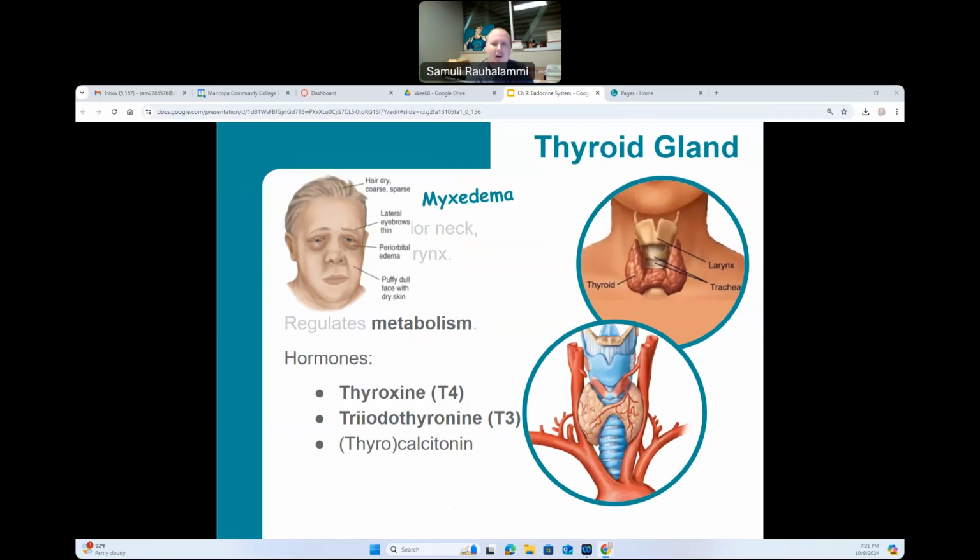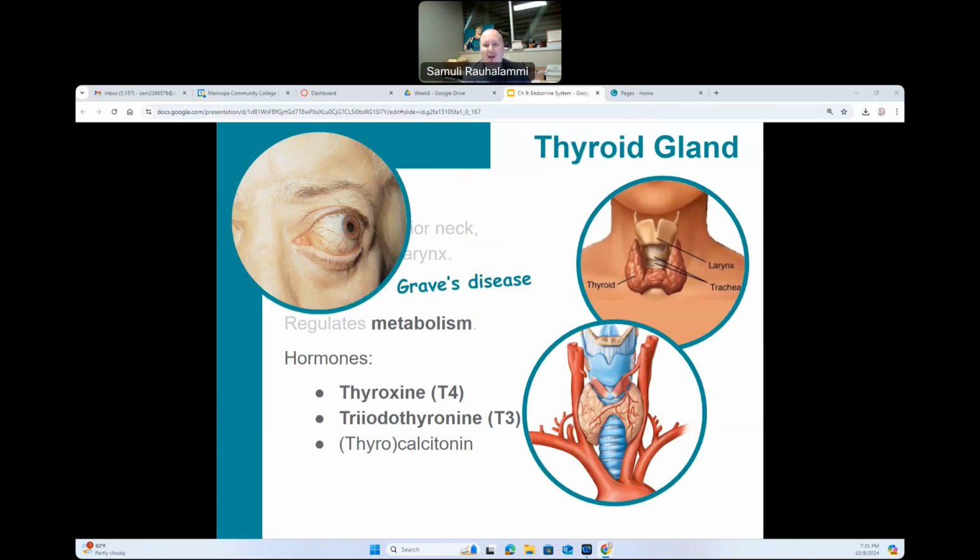So now that we've had a look at hypothyroidism examples, I think it would be nice for us to have a look at one example of hyperthyroidism. Here we're seeing too much thyroid hormone around, and a good example of that would be Graves' disease. Graves' disease results in increased metabolism, heat intolerance, rapid heartbeat, weight loss, and a condition of the eyes bulging out. This is known as exophthalmos.